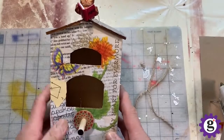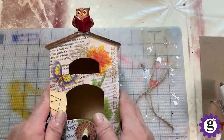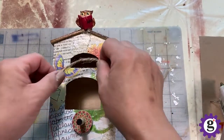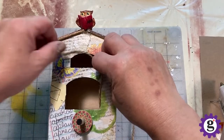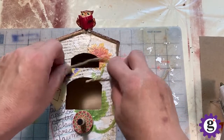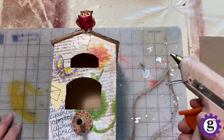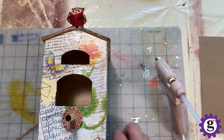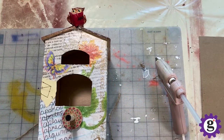The last detail I'd like to add to this collage birdhouse, I have some scrap bits of twine, and I think I'm going to edge the openings with this little brown twine. I'm going to use hot glue because it's going to set fairly quickly. But if you don't have hot glue, you can certainly use white glue. You just might have to hold it a little bit until it dries enough to set. So anyway, here we go.